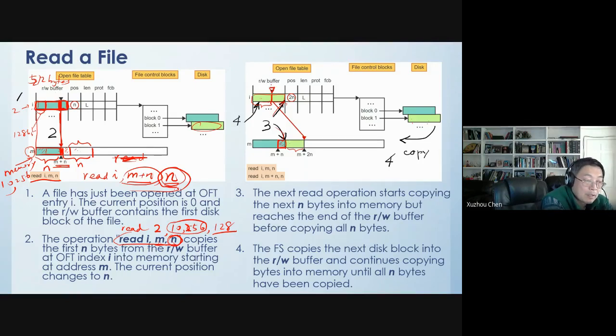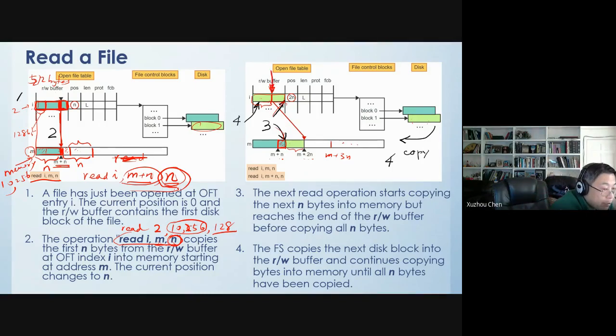Now the pointer in the OFT is here. If you read the next one, you increment m plus n to m plus 2n, and the next one is going to be m plus 3n, right? So you're going to continue. Make sure this pointer is very important.